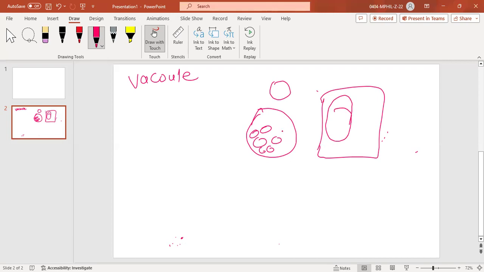In a normal cell, the nucleus is present in the center of the cell, right? But in the case of a plant, the nucleus is present on the periphery because of this large vacuole, because the space is occupied by the vacuole and the nucleus is slipped a little towards the periphery of the cell. Are you getting this point? Yes, sir. So the animal cell has a large number of small vacuoles.